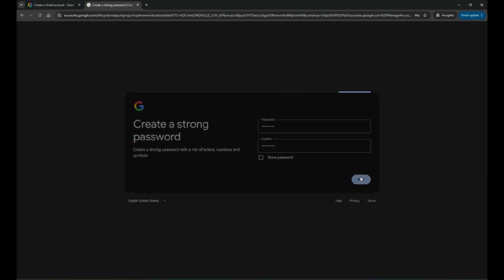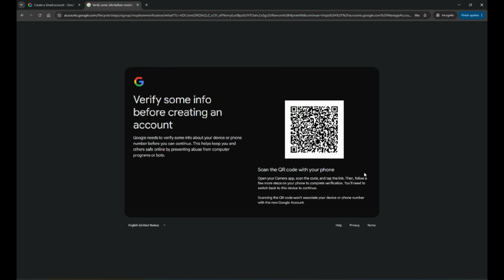I've given my password and confirmed the password. I have to scan the QR code with my mobile. I scanned it with my mobile and it is asking me to verify by sending an SMS.